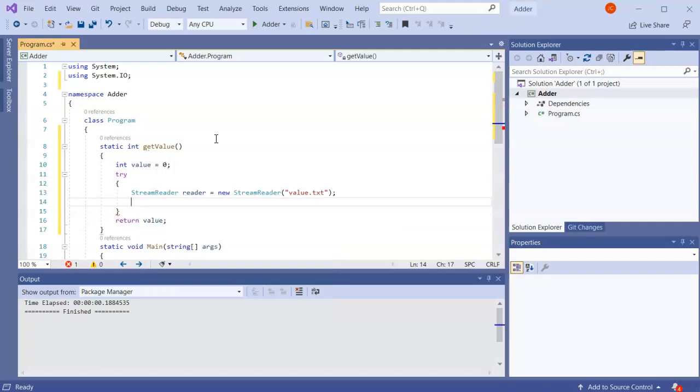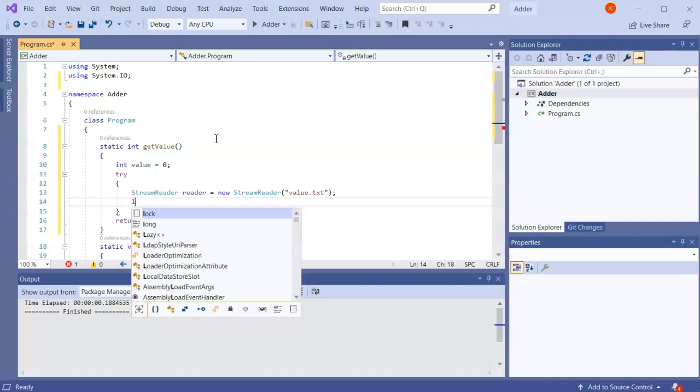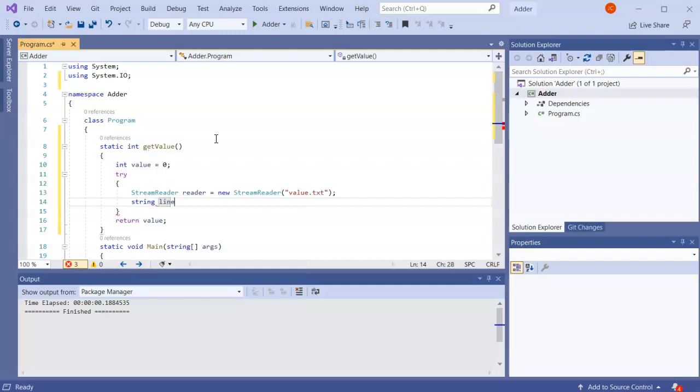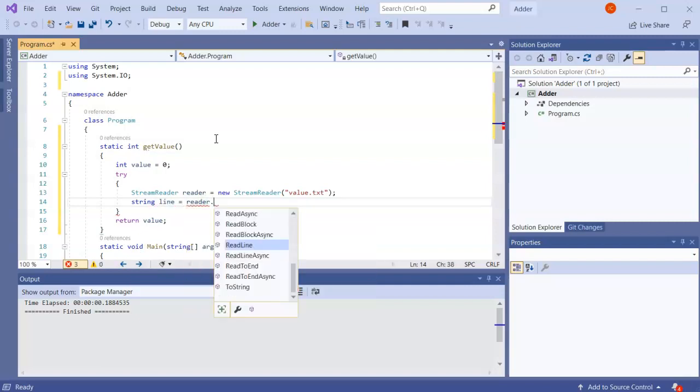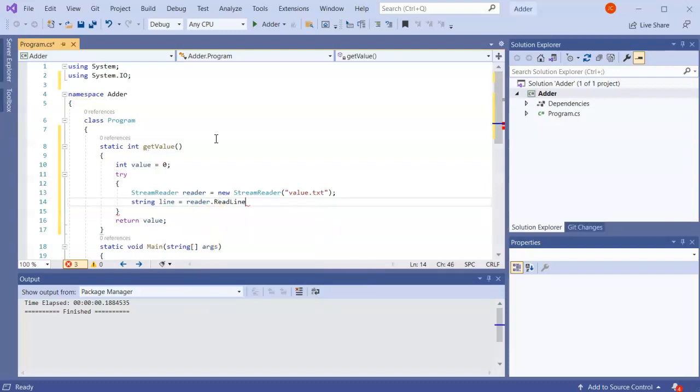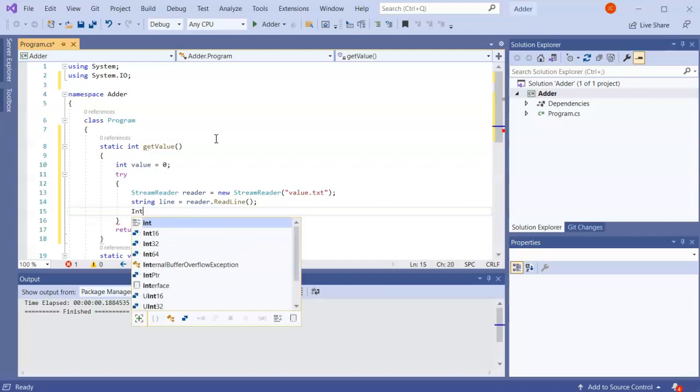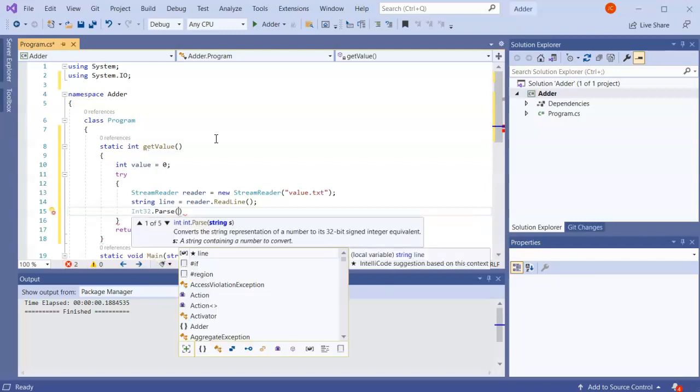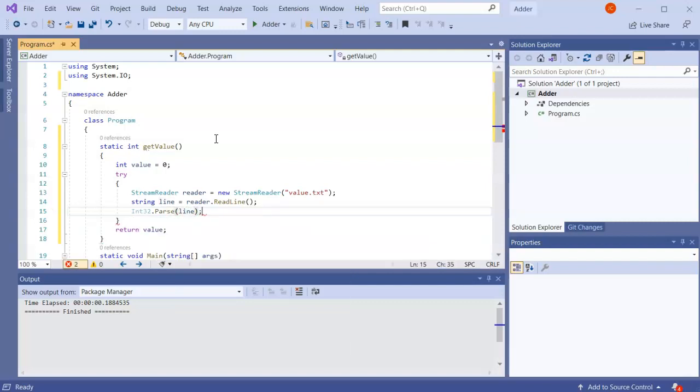Now we want to replace the value, assuming things work correctly. So here in this stream reader, I'm reading in the value, and I do that with a string line equals my reader ReadLine. Okay. And the line gets read in, and I want to parse it. So I do an Int32.Parse, and I'm going to parse the line. And I want to take that int that I'm reading in, and I want to assign it to value. So value gets assigned this new integer. And then I guess that's it. Just close the reader.